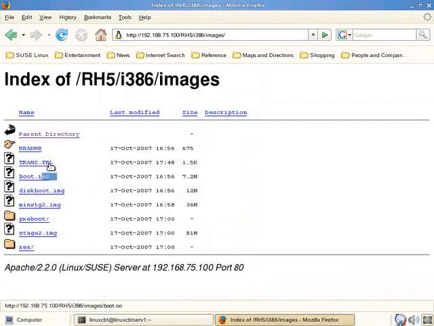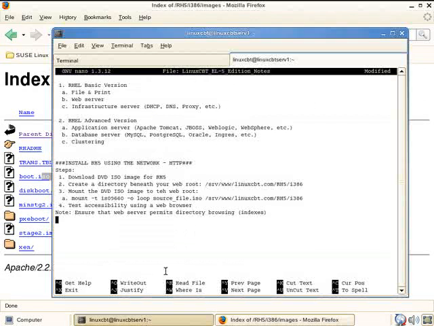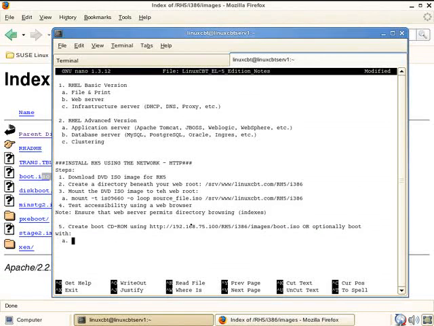this is where you'll find the boot.iso image. Use this boot.iso image, and we should just make note of that, to create your boot CD that we currently have plugged into our machine. So step 5, create boot CD-ROM using images boot.iso, or optionally boot with the first CD-ROM of 5, or the DVD-ROM.